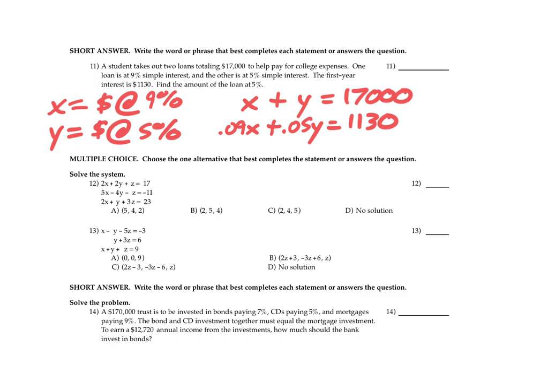I wouldn't graph it. I wouldn't do anything else. I would just put it in my matrix, like we did yesterday. And this would be a 2 by 3. Put it into your matrix as a 2 by 3. And then the numbers on the right should be your ordered pair. But we're not looking for the ordered pair. We're just looking for the 5% loan. So we're just looking for the Y value.